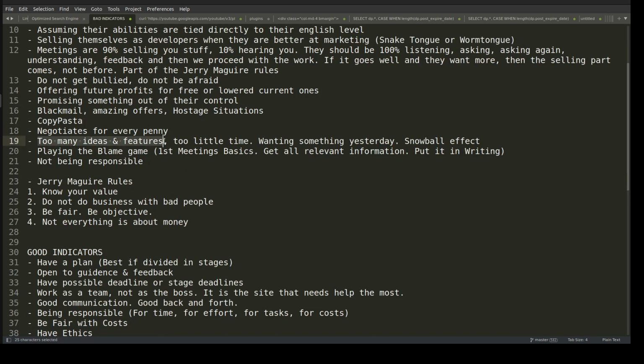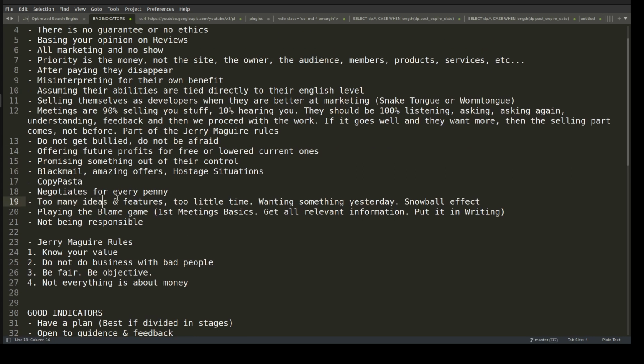Too many ideas and features, too little time. You come as a business owner and you give them some ideas. This also happens to me, by the way. Somebody comes with some ideas and I give them some ideas back, and then the thing turns into a circus. They start selling you ideas inside the same time frame, and things just get horrible super fast. This is just for the client side, but you do need to process this in stages, step by step, which is the best way of doing it.